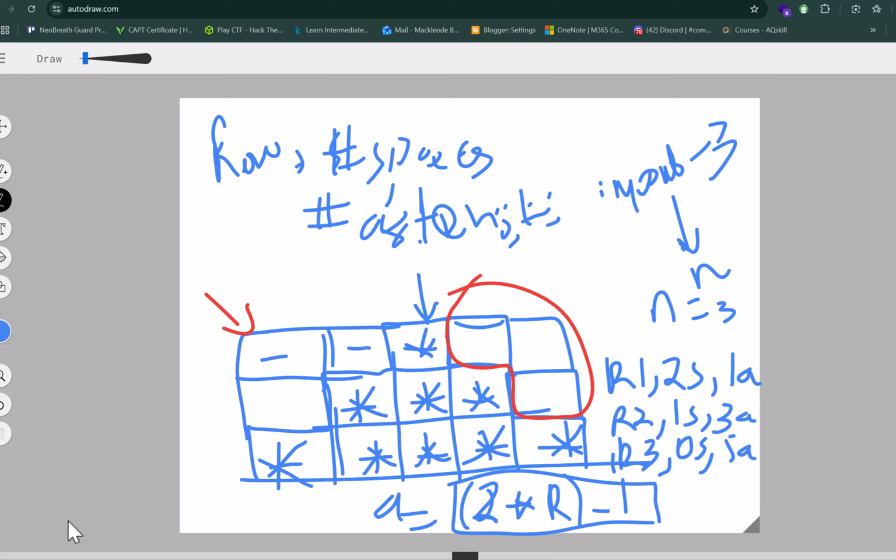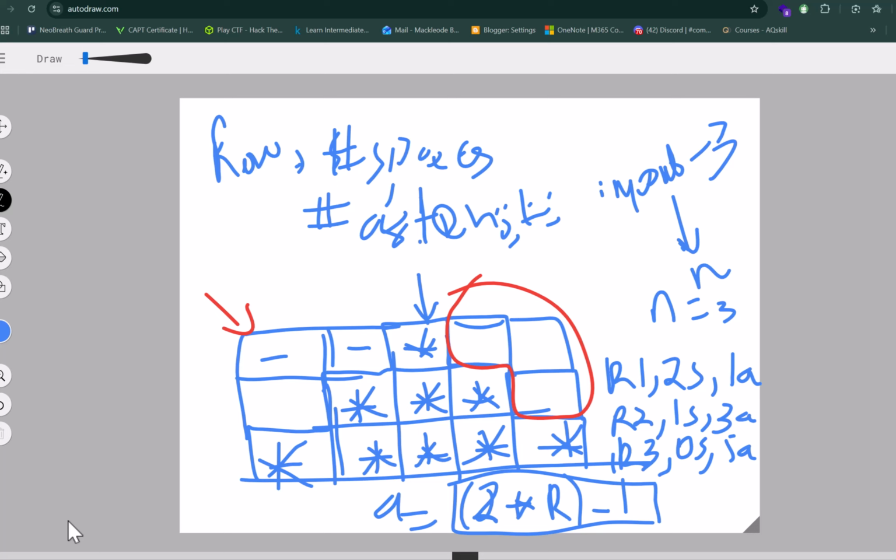Now that we know the value for the asterisks, we can easily take care of the value of the spaces. The spaces will also vary based on the row. Once we are given the input, we know that.